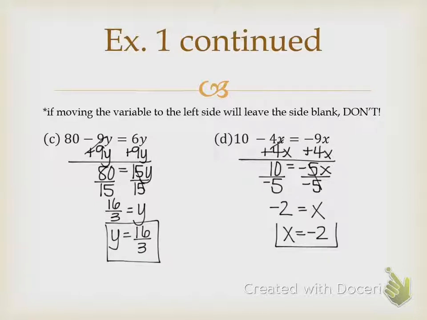Now, I had this question asked of me in second hour, and I okayed it. So as long as you show me this step right here, as long as I can see that you divided both sides by negative 5, all right, and I can see that you crossed out the negative 5s because they equal 1 and we don't need that, you can actually go ahead and go to the final answer if you would like, okay? My main concern is that I can see your work, okay? I understand that you divided both sides by negative 5 and canceled the negative 5s. I'll let you go straight to that final answer if you want to, okay?